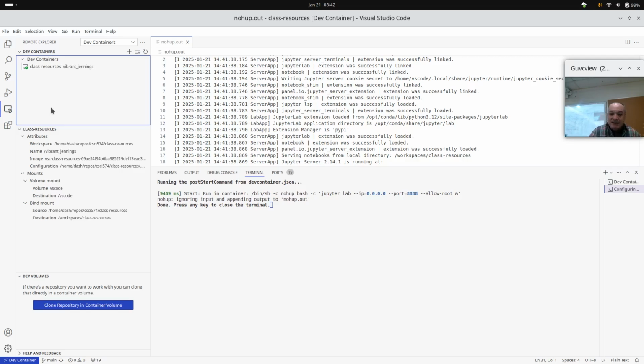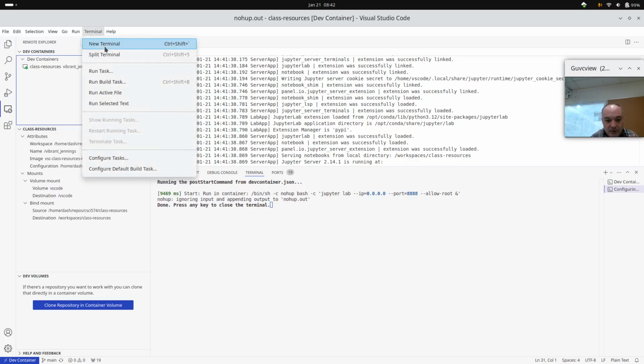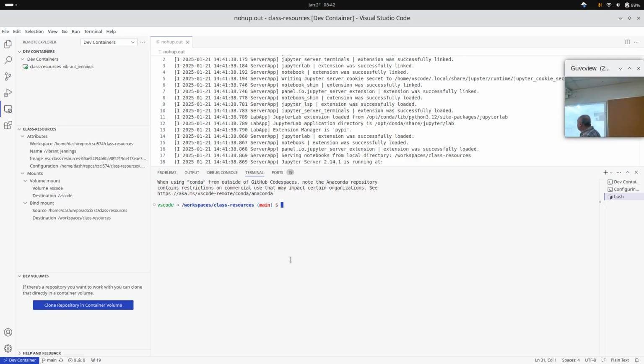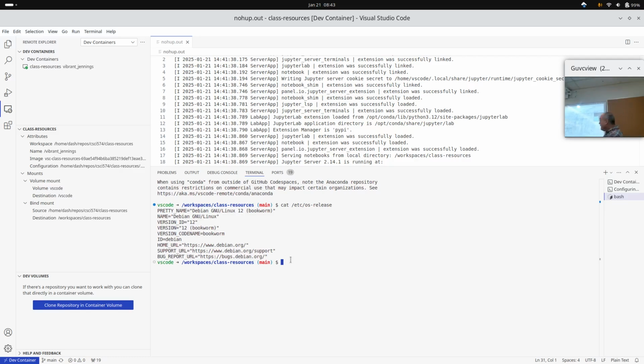So what's that mean? It's like actually having a virtual machine. If I open up a new terminal while I'm running a container, this is running inside of a Linux virtual machine. It's running in a Docker container here. So even if you're on Windows or Mac, inside of here, it's an Ubuntu operating system. So we can see which OS it is if we cat out /etc/os-release, since it's got its own file system that's internal to the container. It's a Debian, actually just Debian bookworm. I think that's the most recent Debian version.